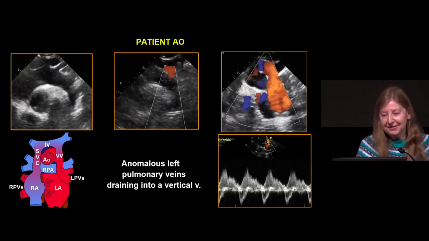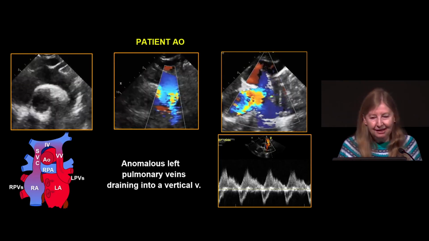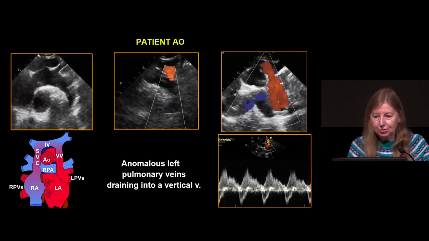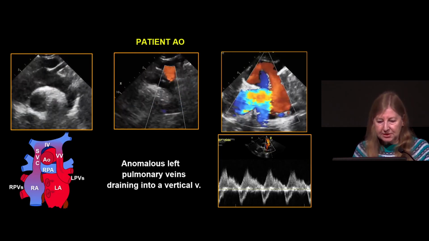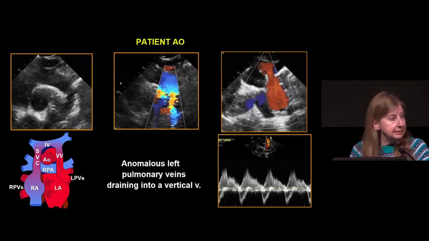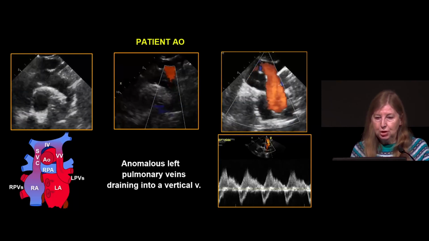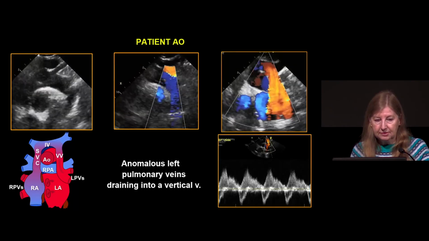So again, I show you this case just to demonstrate that because the surgeon's been in there, things may be left unnoticed, and again, the importance of going through all these windows, suprasternal, subcostal. And here's the answer: this lesion was overlooked and she required a second surgery to get rid of this anomalous venous drainage.